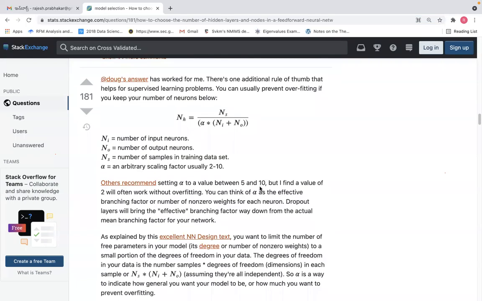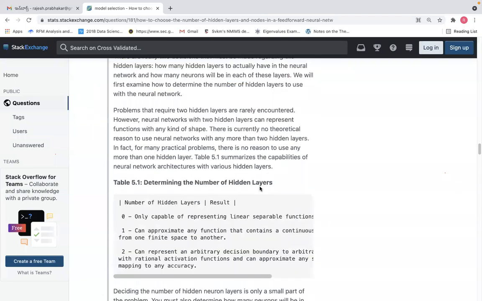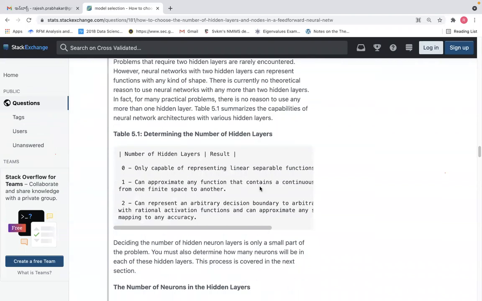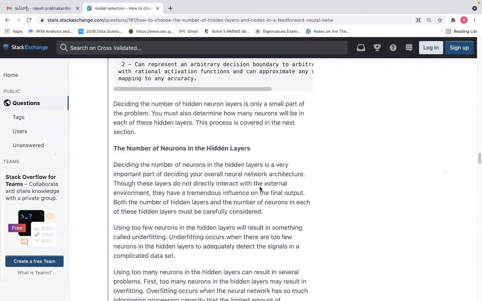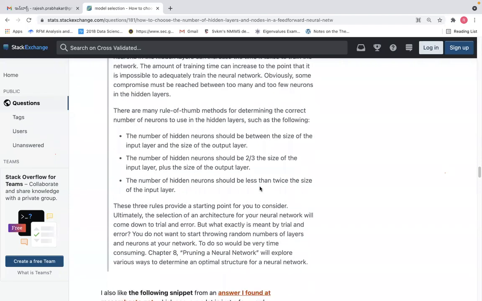And for hidden layer, how to decide, see here. The number of hidden neurons should be between the size of the input layer and the size of the output layer.